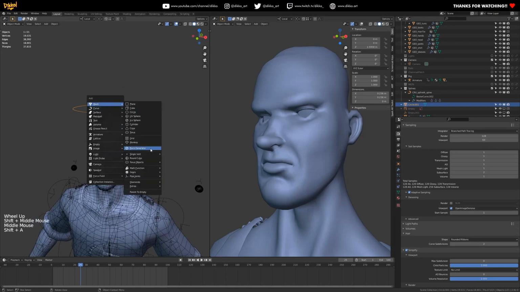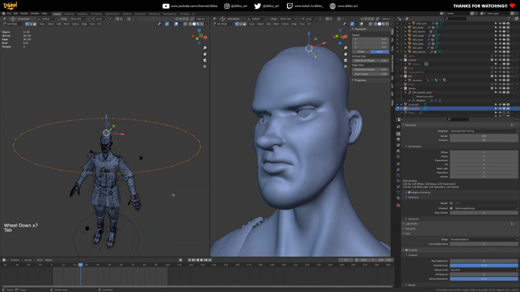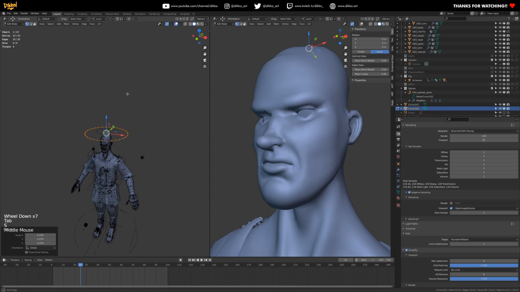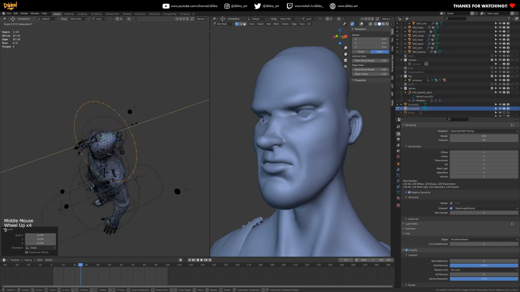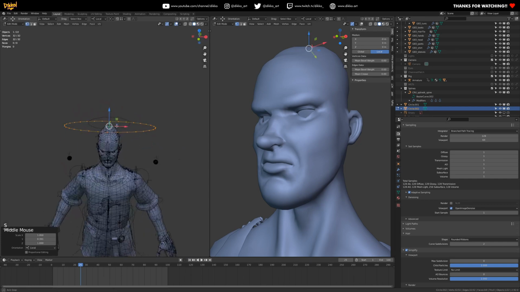For the jaw, I'm going to do something a little bit different. Let's make another shape. Again, I'm going to make a simple circle, go into edit mode, and scale that down again. But this time I'm going to squish it down a little bit, like so.